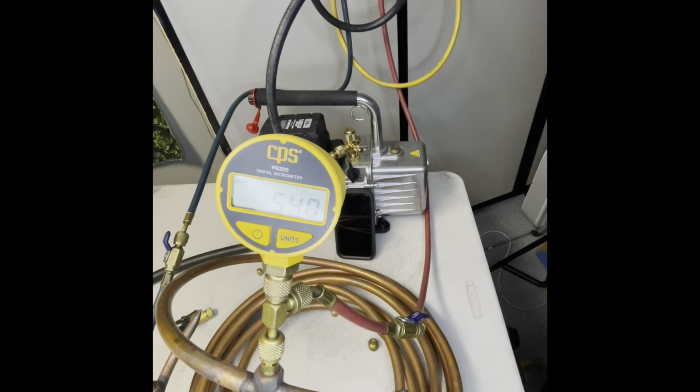But this is my point: we need to be pulling vacuums properly. And not to mention, also purging with nitrogen and flowing with nitrogen. And we wouldn't have these issues. We had one hose on this piece of pipe and we pulled a vacuum not only faster but deeper, and it didn't rise on a decay test, and the micron gauge was on the furthest point away from the vacuum pump, which proves that pulling a vacuum through a manifold is not the way to do it.